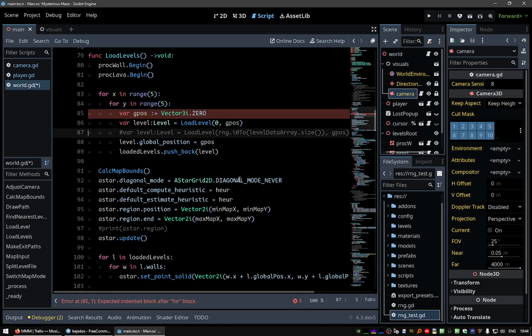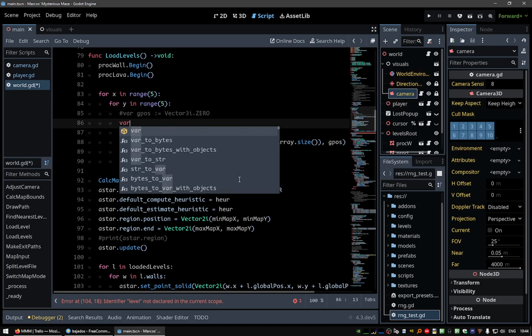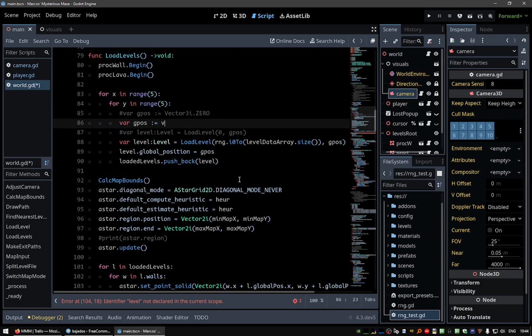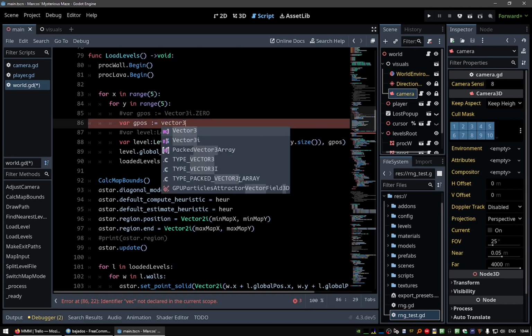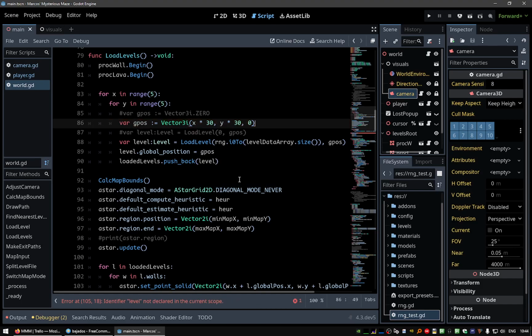Let's do all this, but instead of loading, instead of doing this, let's do x times, let's separate the levels.